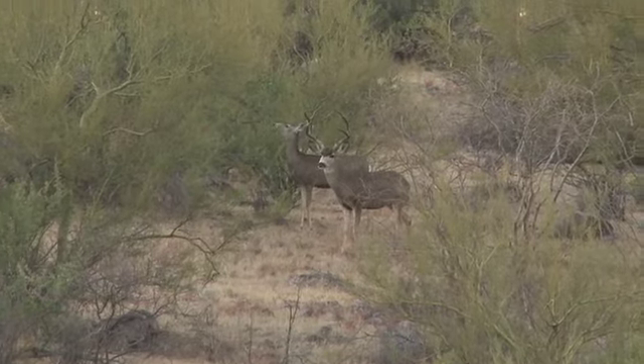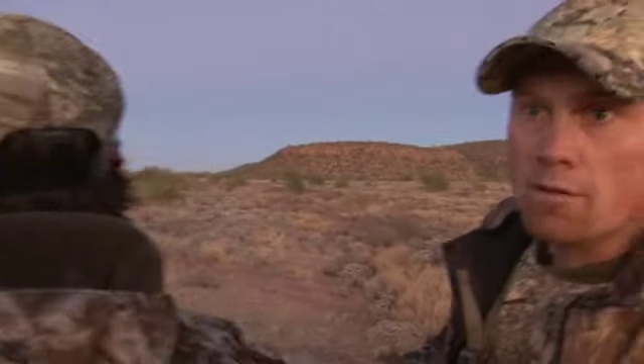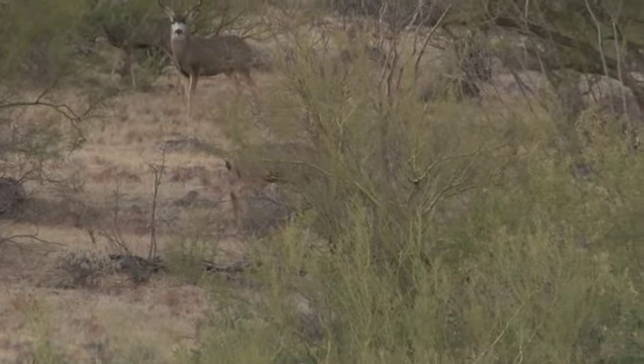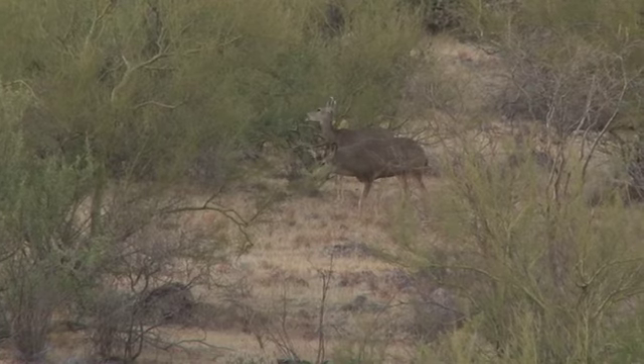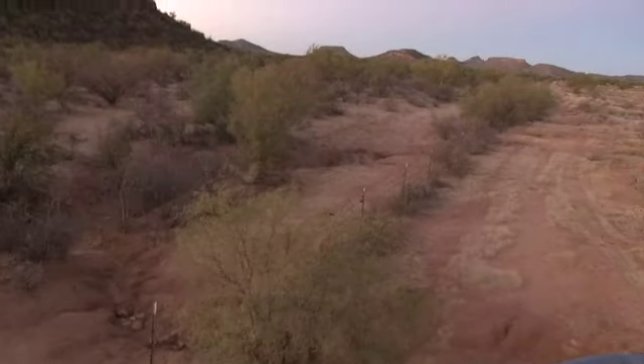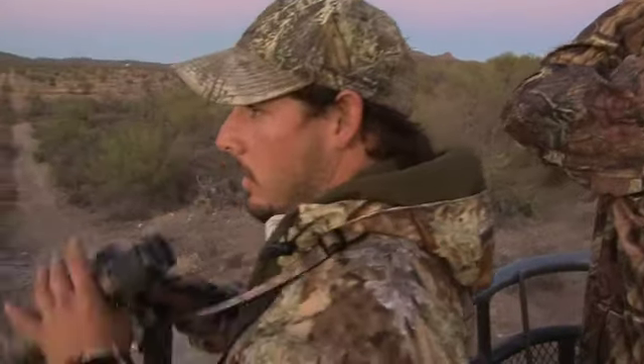This has been an incredible first evening. We've seen just a small portion of the ranch — everything from jackrabbits; we've heard coyotes. We came up over this long sendero and spotted a bunch of deer, moved around, came down the road. There was a really big, probably 165-170 mule deer, four by four, a little crabby, but he was baseball bat heavy, super tall. It is spectacular country — almost hypnotizing as you ride around on the truck. It's pristine, it's beautiful, probably 60 degrees, just crisp, absolutely incredible. If it ended right now for me, I'd go home completely satisfied, and I haven't even pulled the trigger. I'm looking forward to tomorrow morning — probably won't sleep much.